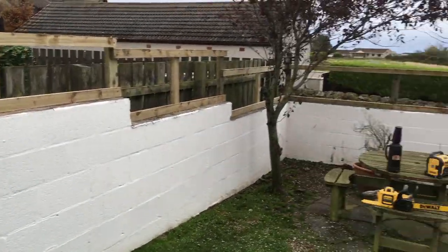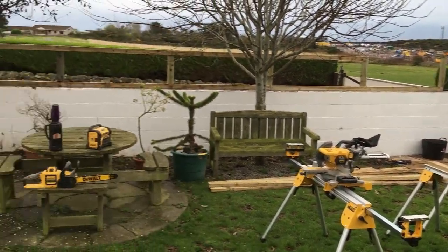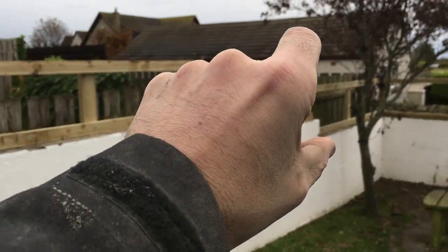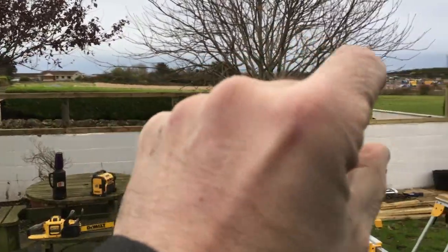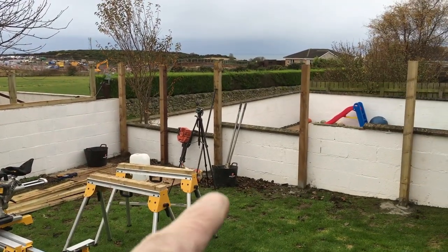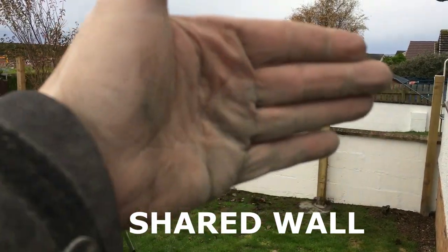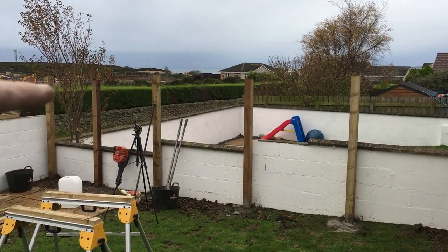Just an overview of this job. Let's give a quick scan round. The brief here was to fence the top of the wall just to give it a bit more privacy. I had to step it with the wall on this side. I framed it on this side and it's all being clad with overlap boards. On this side, because I didn't want to attach posts to the neighbour's wall, we've had to put in four by four posts, so the fence will stand off the wall slightly but it'll still give you the enclosed feel.